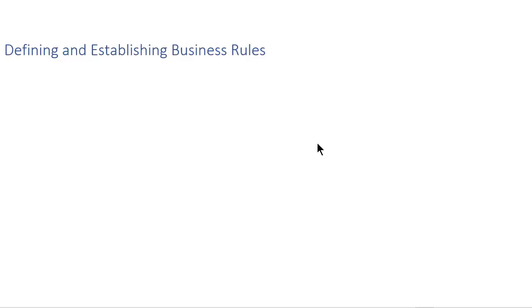Next thing I want to talk about is defining and establishing those business rules. So just keep in mind those business rules are based on how the organization perceives and uses its data. And so that then depends on the way the organization functions or conducts its business. And so in order to get that information, you're going to work closely with different users and management to establish those appropriate business rules for the database.